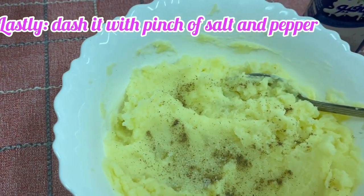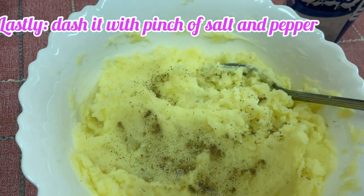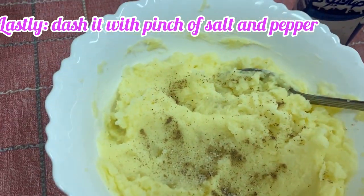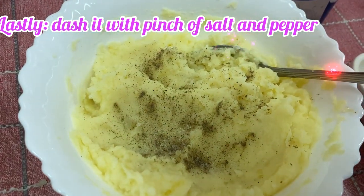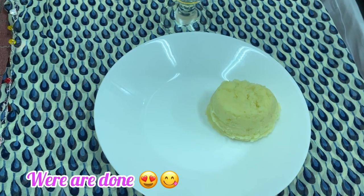And we are done, guys. So we will just mix it and it's ready to serve. You can now scoop your mashed potato onto your serving plates.